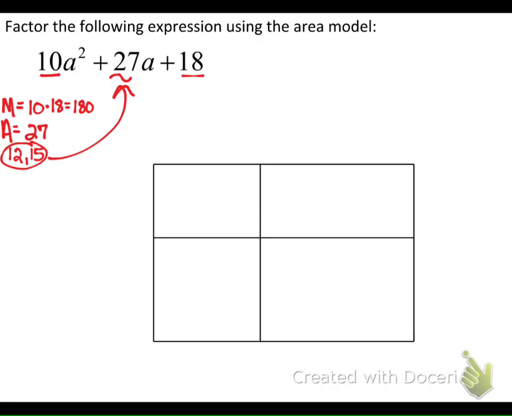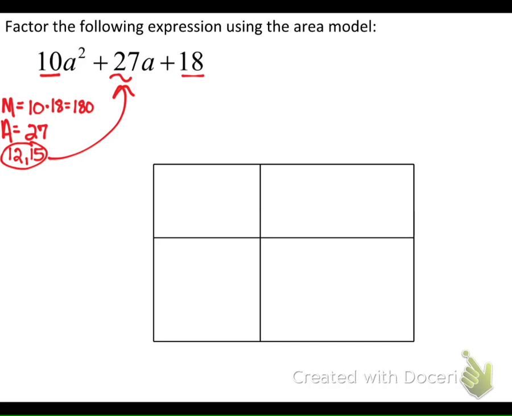It does not matter which you put. If you want to put the 12 here, fine. If you want to put the 12 there, fine. It does not matter if you put the 12 or 15 here or the 12 or 15 there, meaning you can flip-flop them. Now, how I do it is I always put my smaller number in my upper right-hand corner. The reason why is because it's easier for me to factor that way. Because it's easier for me to factor that way, I would recommend that you also put your smaller number in the upper right-hand corner. Okay?